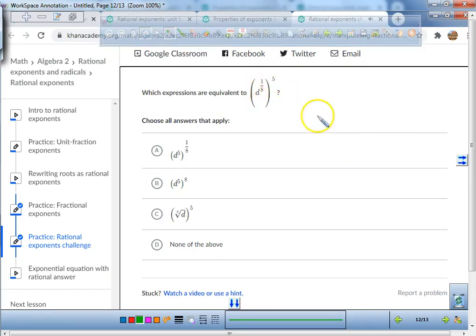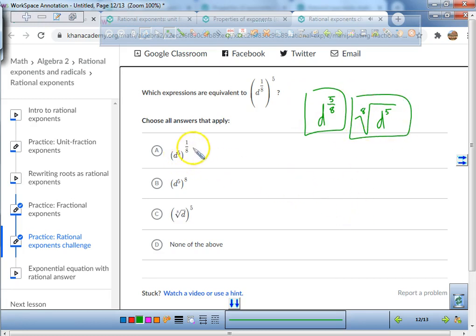All right, so d to the power of 1/8, I'll do the last one here. D to the power of 1/8 to the power of 5. We're doing power to a power. That becomes d to the power of 5/8. If I wanted to make that into a radical, it's very, very easy. Take the 8, put it right here, put the 5 right there. So I'm either matching it to this or I'm matching it to this. So here we go. This becomes d to the power of 5/8. So that matches. Whew. This becomes d to the power of 40. That totally doesn't match.